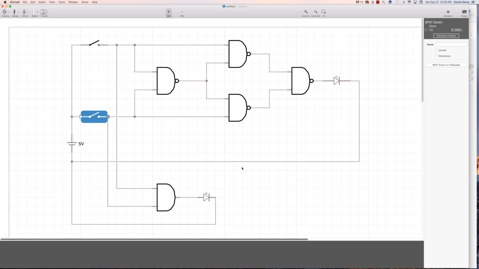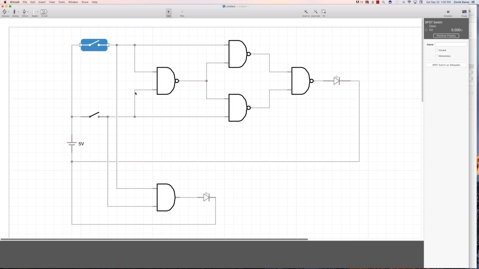Okay, so we have a bunch of NAND gates, this is an AND gate, and an LED, and then we take both of our inputs and flush them over into our AND gate, and this is going to allow us to add 2 bits. So if the user closes this switch, you're going to see the LED light up, showing that we have a value of 1.